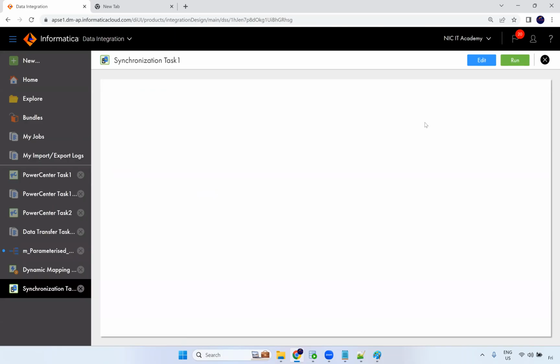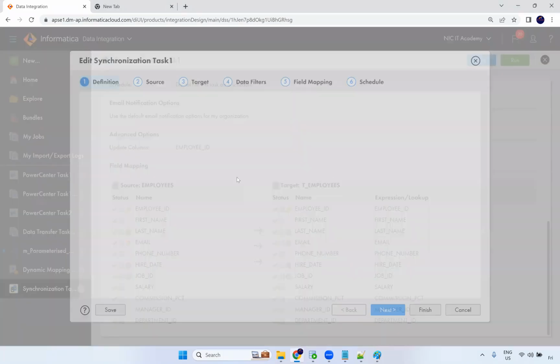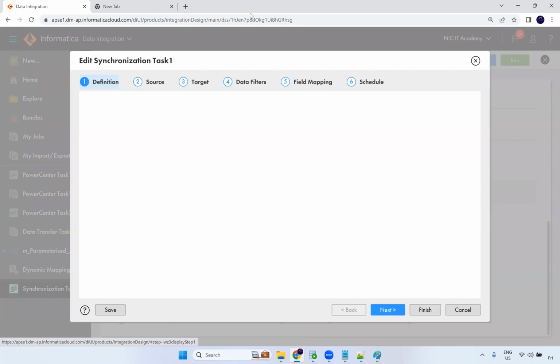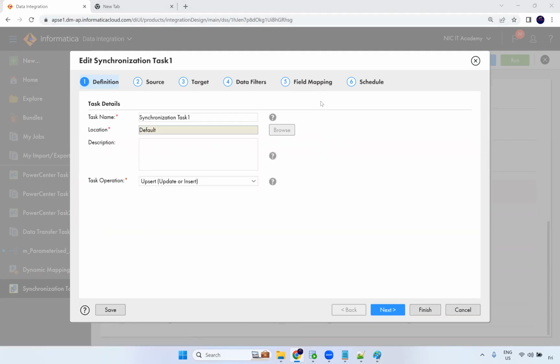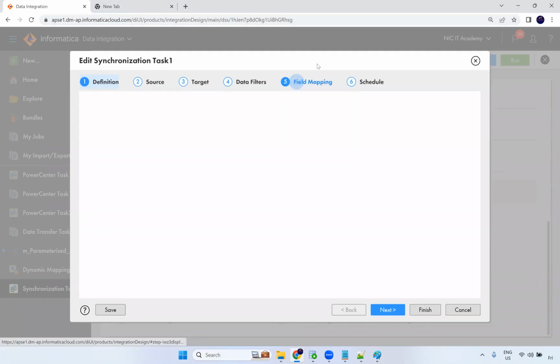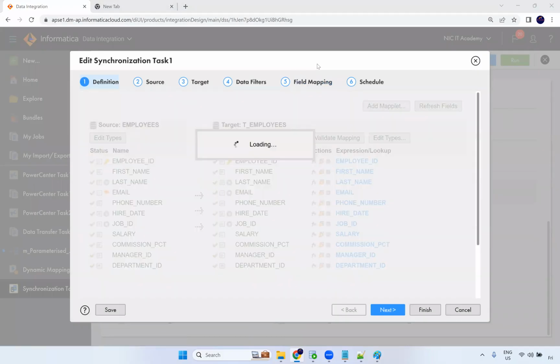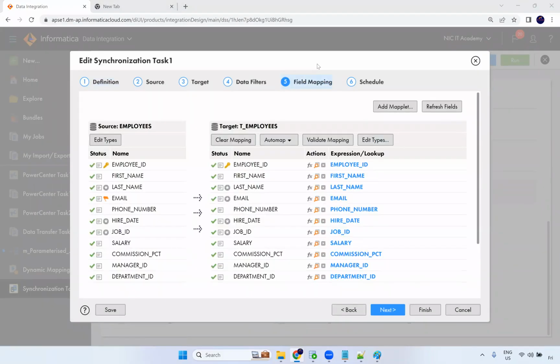So here, which option are you asking? Field mapping.